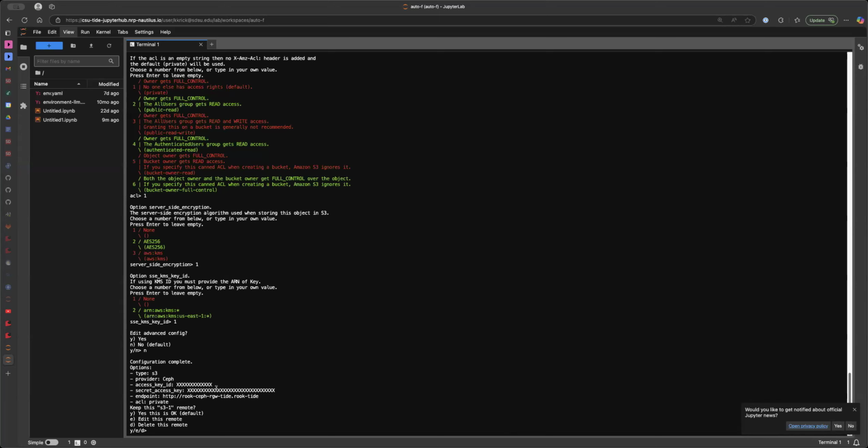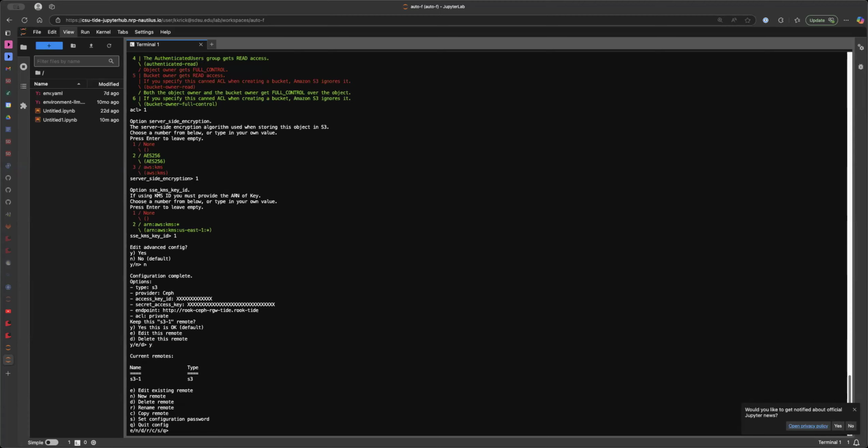Access key ID should match what we emailed you and what you have in a secure note. Same for the secret access key. If you're internal in a batch job, Jupyter Hub, what have you, you're on the cluster basically. You use the internal endpoint that looks like this. Otherwise, if you're outside the cluster, you will use the external endpoint, and the ACL should say private. Then it's going to say, do you want to keep this configuration? And we're going to type in Y and hit enter.